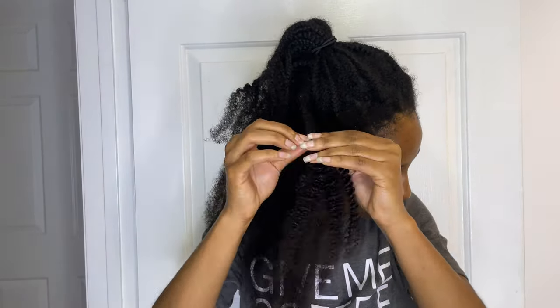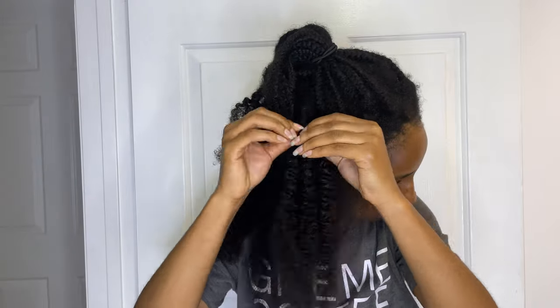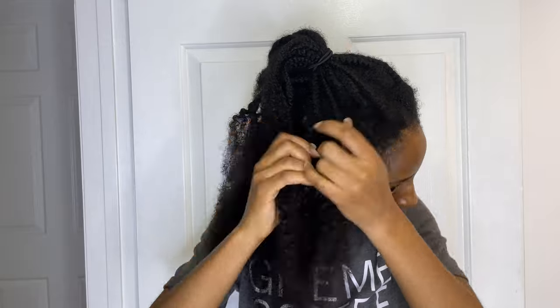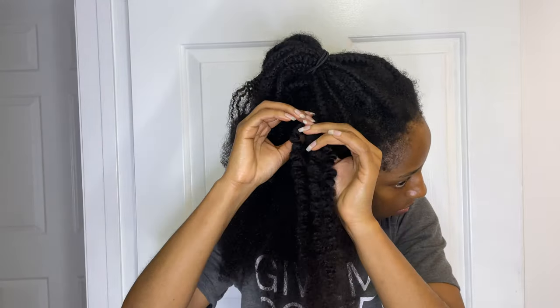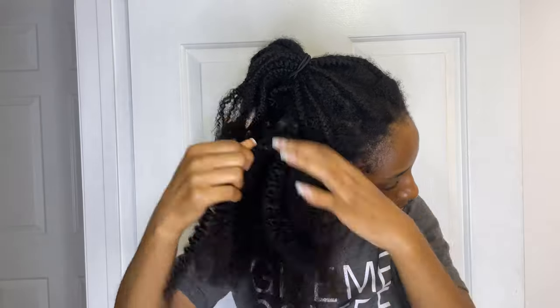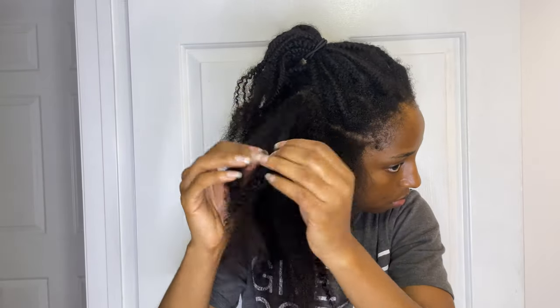I would moisturize my hair 2 to 3 times a week while I was in a protective style. And even now when I'm taking out my braids, my fingers are gliding right through my braids and my hair is thoroughly moisturized. So that also helps prevent the matting as well as your hair potentially locking up while it's in a protective style. So I hope that helps. Like I said, I'm not an expert, but these are just what I've noticed during my journey of protective style.